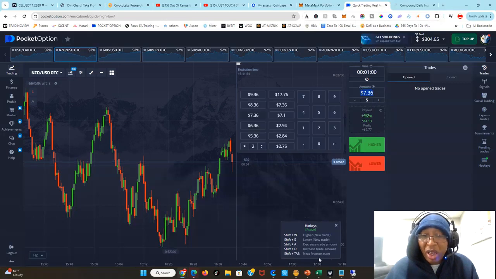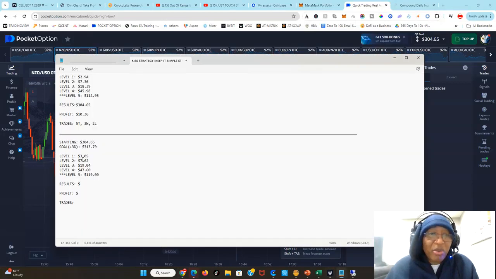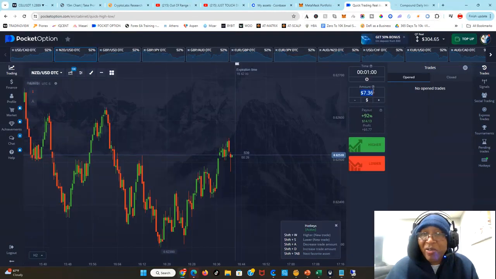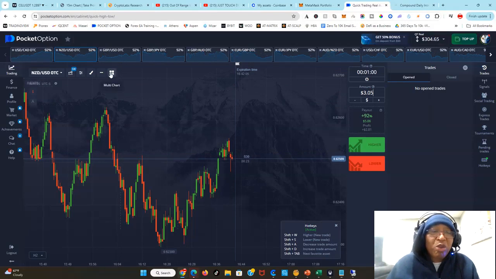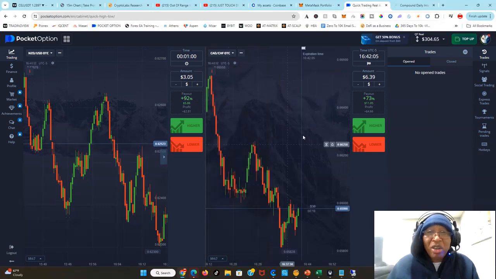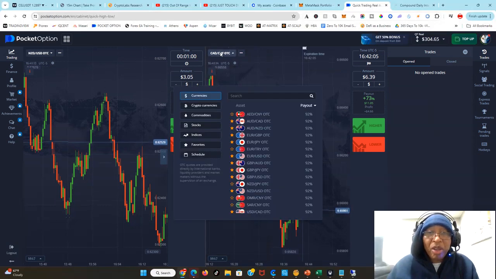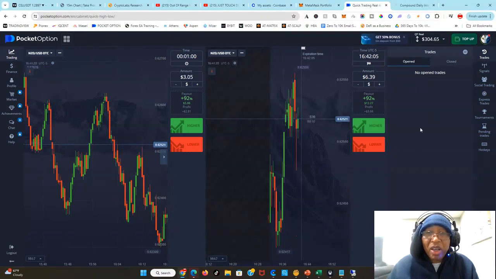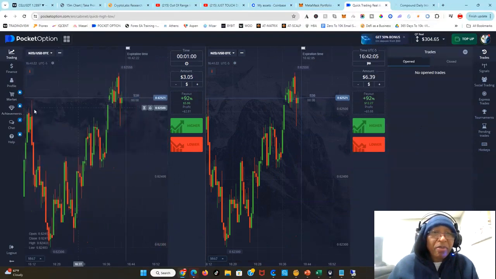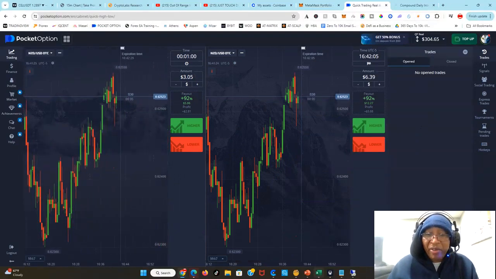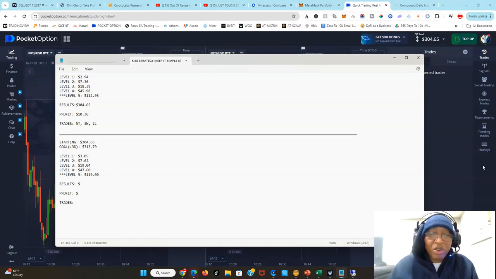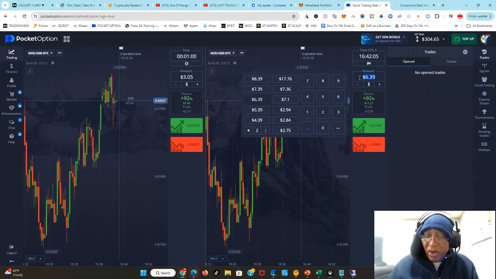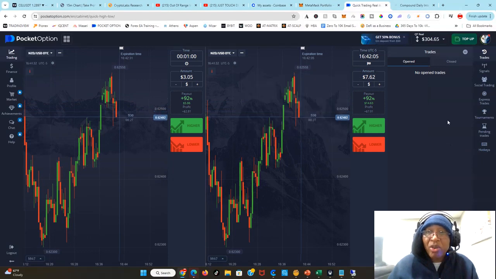So we're going to start with our base level 1 trading, which is 3 or 5, which is 1% of the account. But we like to have 2 charts. So we're going to hit this multi-chart, and we're going to go to the 2 charts. We have to make sure the same asset is on both charts. So there we go. We have 3 or 5 here, and then on this other one, we're going to have the next one, which is 762 right here. So we have all these keyed in already, ready to go.